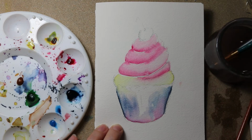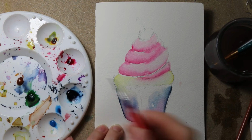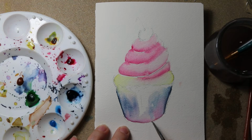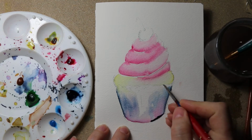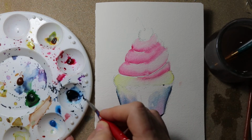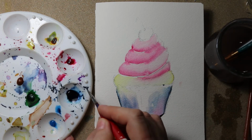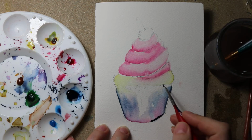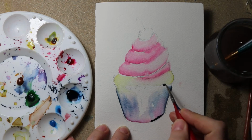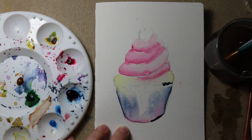So now I'm gonna go back in while I'm letting all of that dry. And I'm gonna take some of this nice indigo blue. I'm gonna put a little bit more at the bottom. More importantly, this is a size 0 brush, and you'll notice the bend on mine. They are not supposed to do that, but I left my brush sitting down too long once, and it made this little curve. I'm not gonna lie, I really love it.